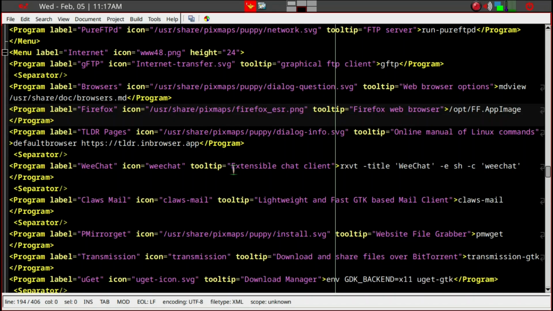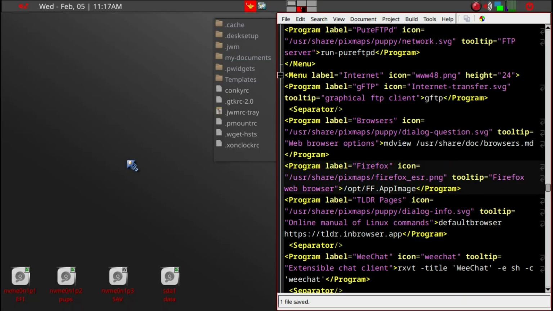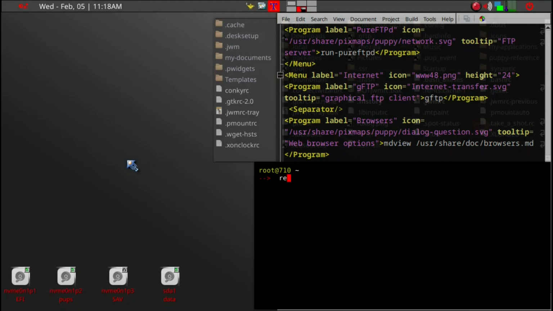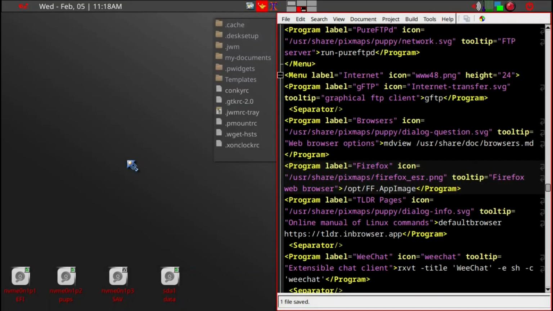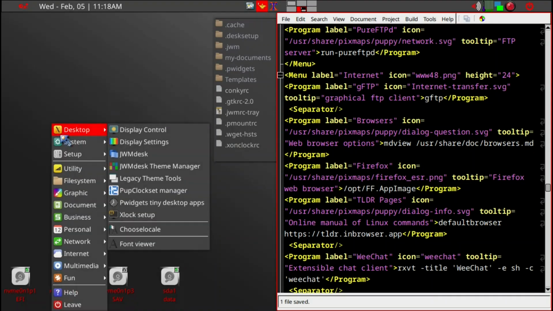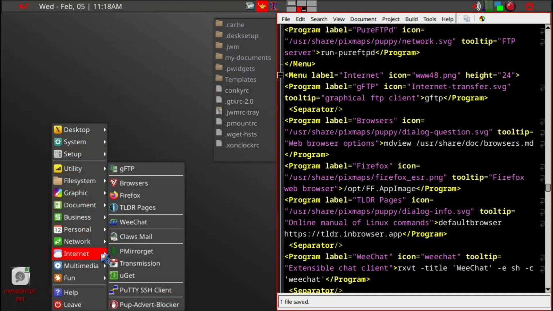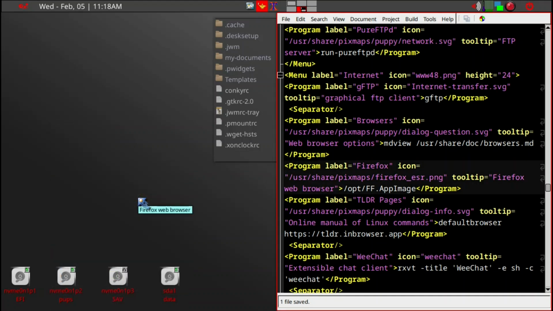Then we'll save it and put it on the side for now, and then we're going to restart JWM, just to read the edited line. Then we go back, F12 again, and down to Internet, and now you see the Firefox, and the ESR Firefox has been removed.